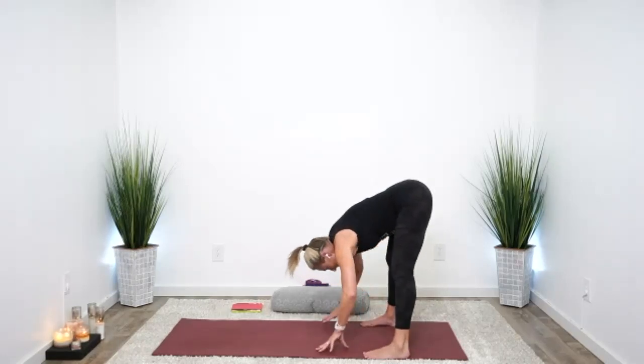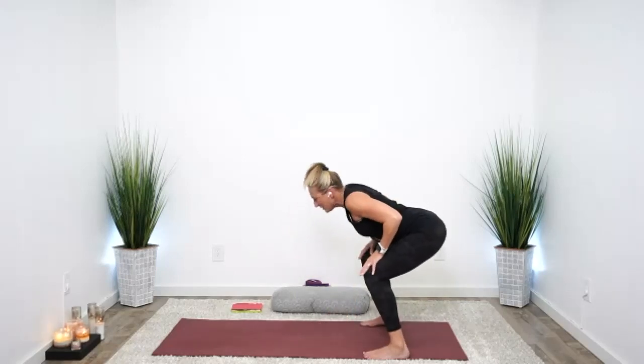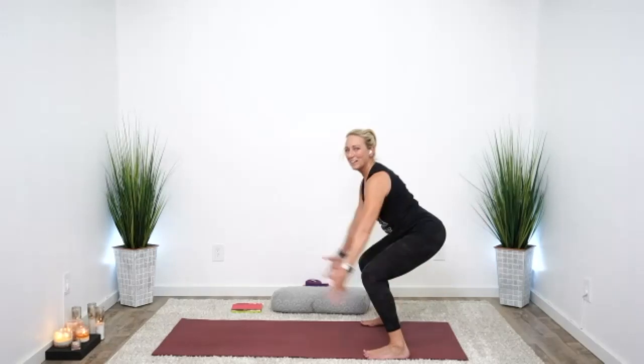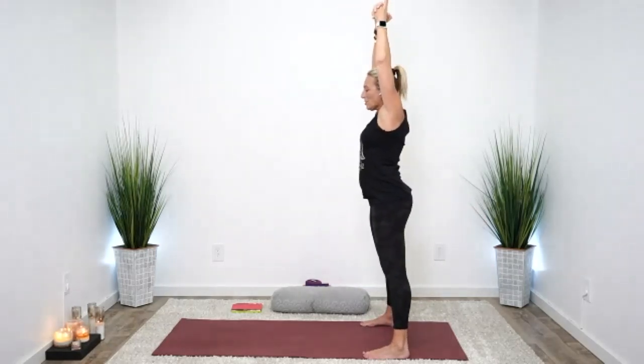And returning to center, put a deep bend in your knees, hands to the thighs, lift your chest. Inhale, arms all the way up. Let's interlace our fingers again. I'll turn to face you for this one. Cross your right foot behind your left foot. Right foot behind the left. So you're going to be on that blade, the outside edge of that back foot.